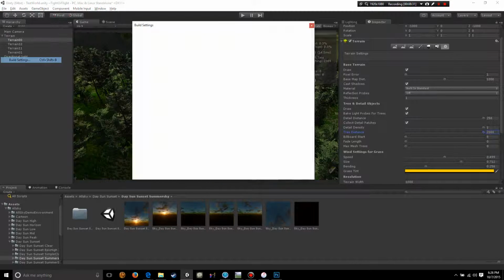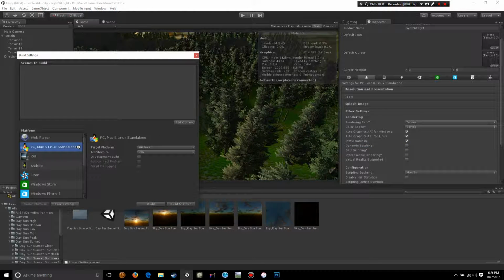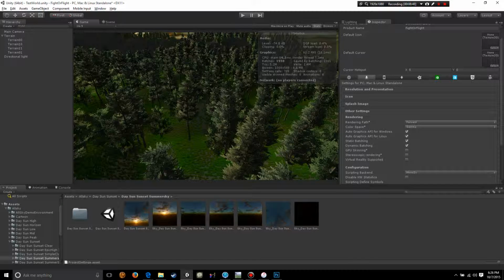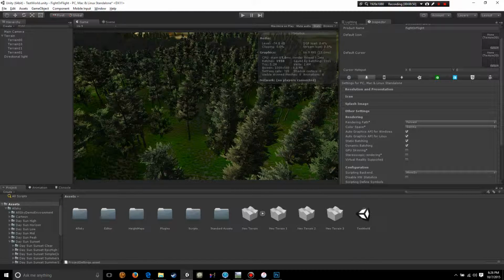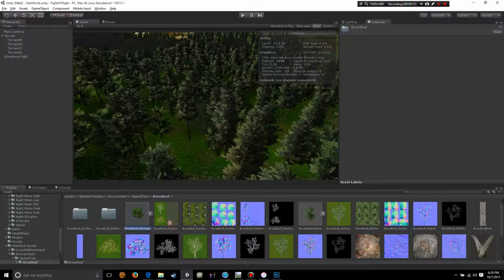We can go to the build settings and change this. Let's get rid of dynamic batching. Wow, look at that. The difference. Let's keep dynamic batching. Static batching doesn't seem to be doing anything. I wonder if we can go into the standard assets, environment, speed tree, broadleaf.